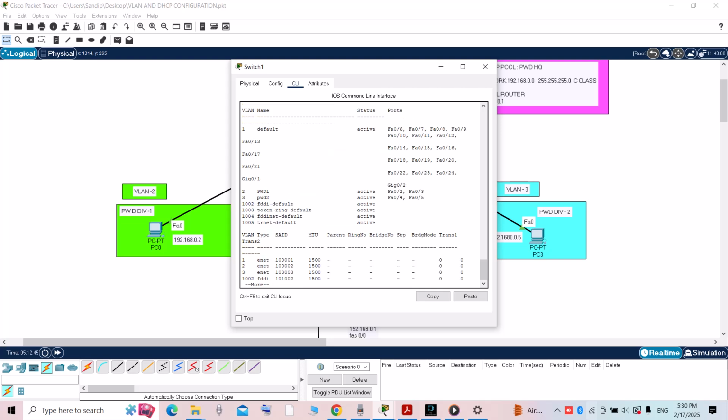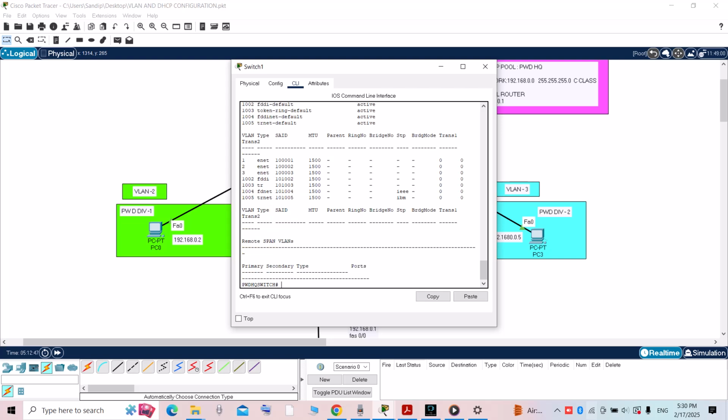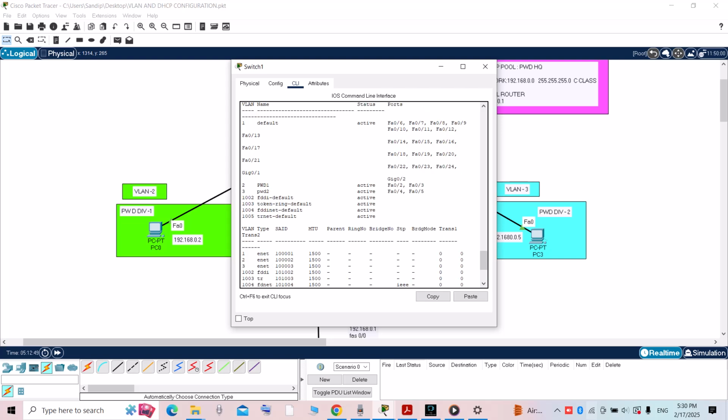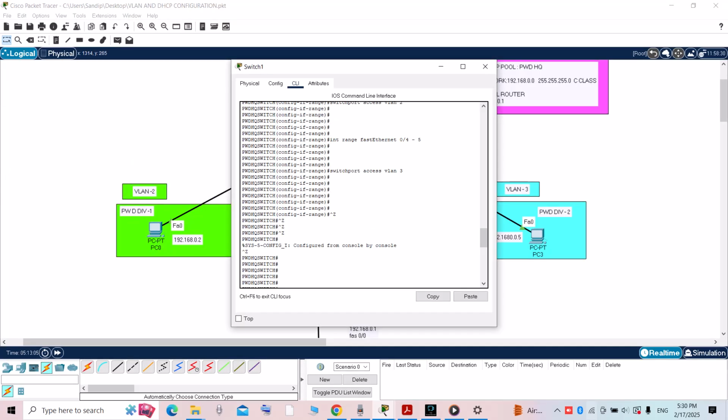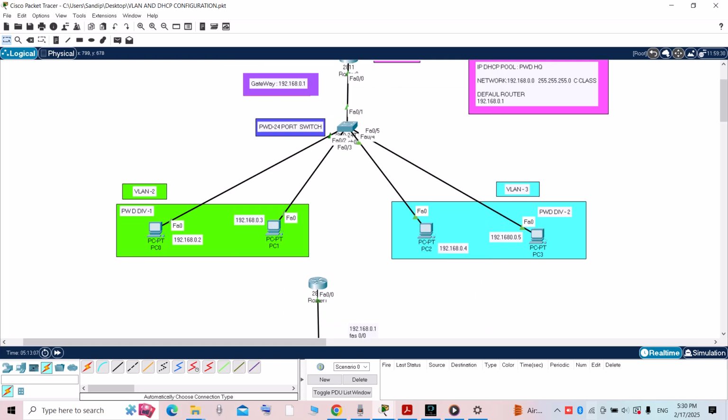Here we see pwd1 has port number 2 and port number 3, and pwd2 has the 4th and 5th ports. So these ports are separated.